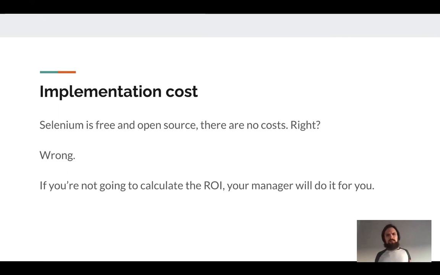But today things are a bit different because, for example, let's say that you choose to use Selenium. Selenium is completely free, completely open source. There are no strings attached. And it's free to use. You automatically think that the cost of the implementation will be zero because you're already hired. You're using something that costs $0, right? But it's not exactly like that because think of it this way. You will need to calculate the ROI.